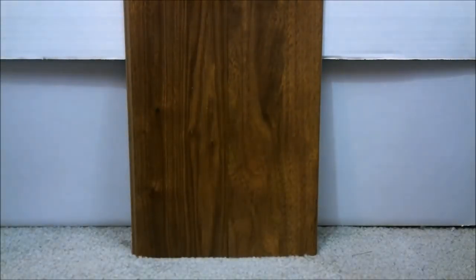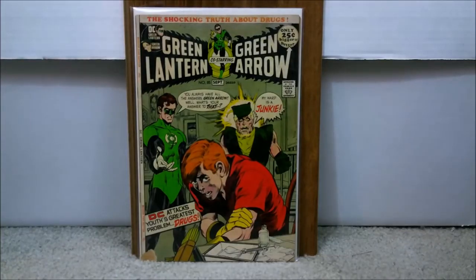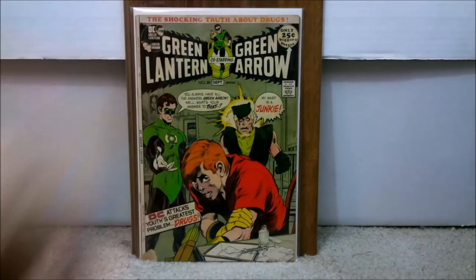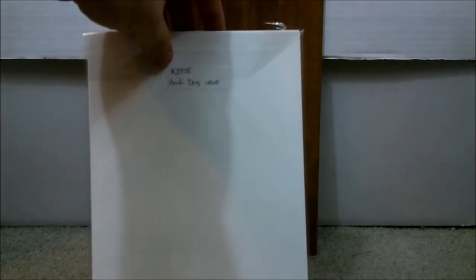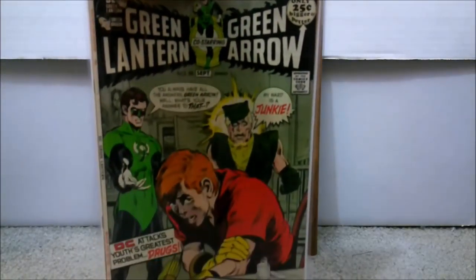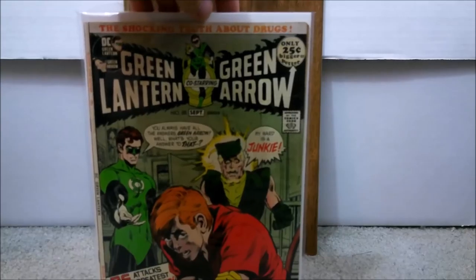Number three is a Bronze Age book you might want to consider. This is Green Lantern/Green Arrow issue number 85 — the famous drug episode, a comic they really like to talk about. You could pick it up fairly inexpensively. I paid $39.75 for this book, so you're looking at about a $40 to $75 range. The anti-drug issue is definitely one to pick up, especially since anything Green Lantern is going to be pretty decent these days with the potential movie — though with DC you never know.